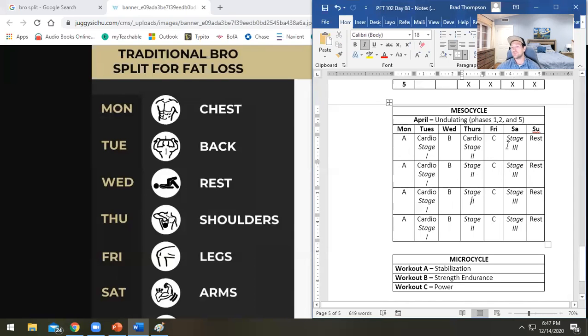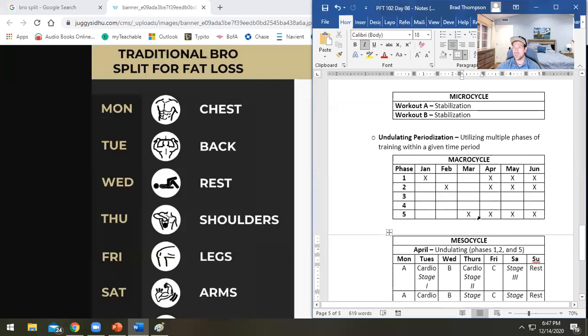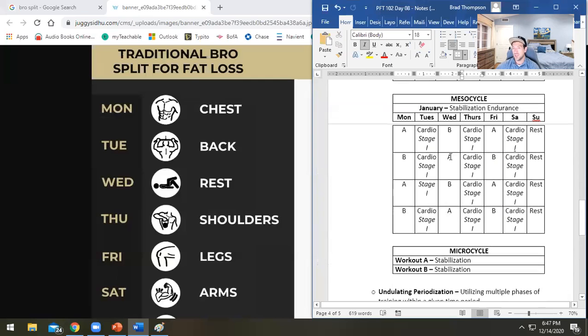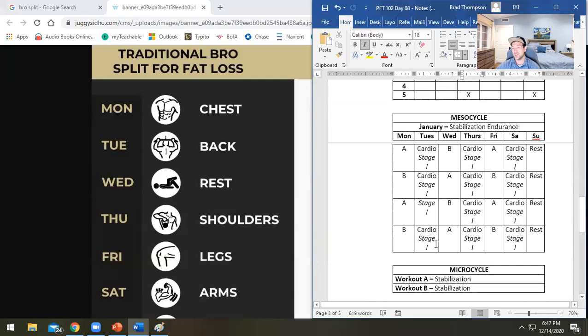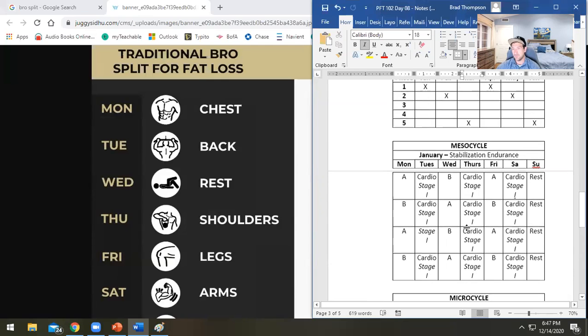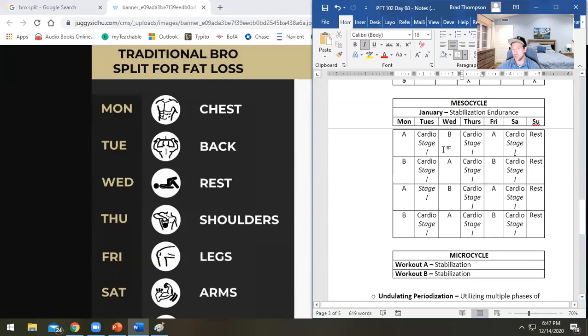Another version of linear periodization that would look just a little bit different would maybe be doing something like this. I'm going to go back up here to this linear version, and we're going to modify it. Let's say that's A. We'll call that B. We'll call this C. And we'll call this A.